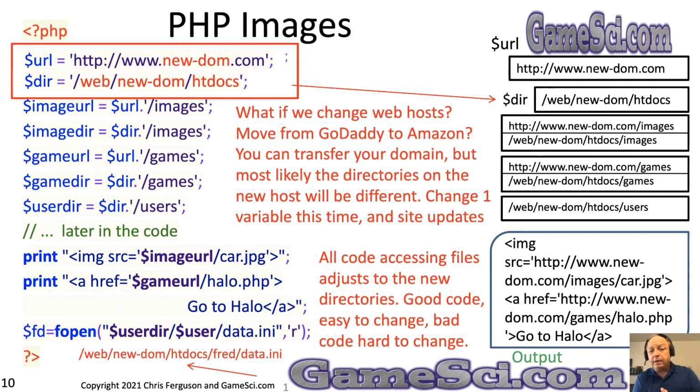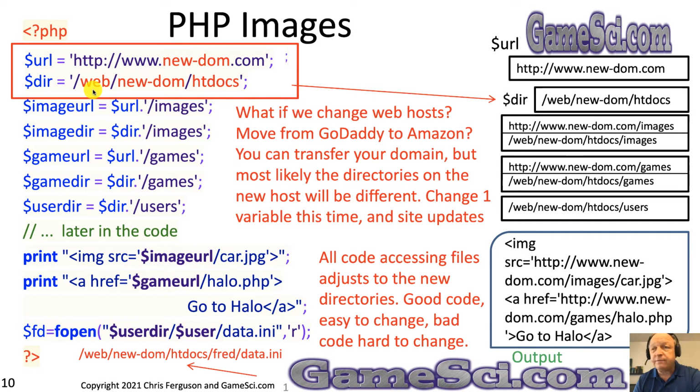Even more common, what if we changed web hosts? We move from a GoDaddy hosting site to an Amazon one. You can easily transfer your domain name to a new hosting site, but most likely the directories on the new host will be different. In this case, we can change one variable this time, and the site will update. Since I changed web hosts, my main directory changed. Remember, it used to be www, it's now htdocs.